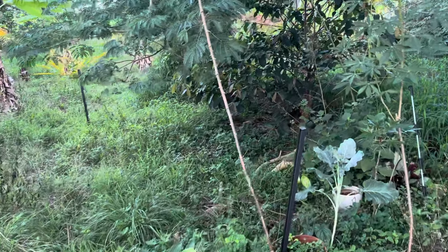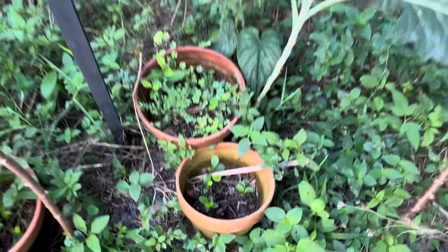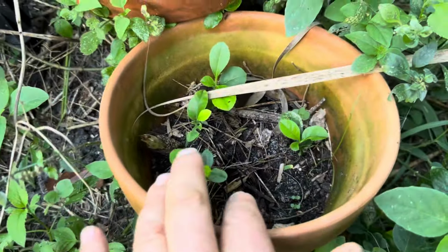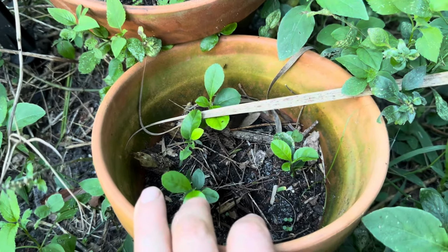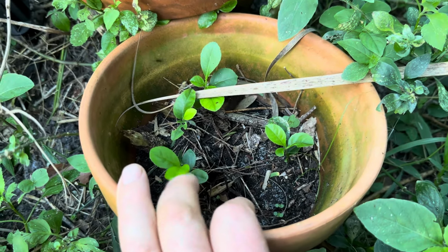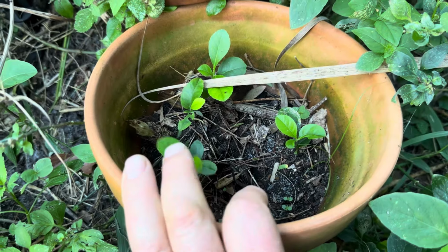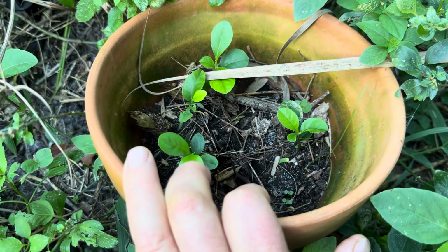And I found that planting little trees this small works. I'm getting ready to plant this citrus in the ground. We don't have greening here. This is how small I plant them, and I don't water them in, and I plant them even during drought. And they all seem to survive, and we don't have any greening issue.